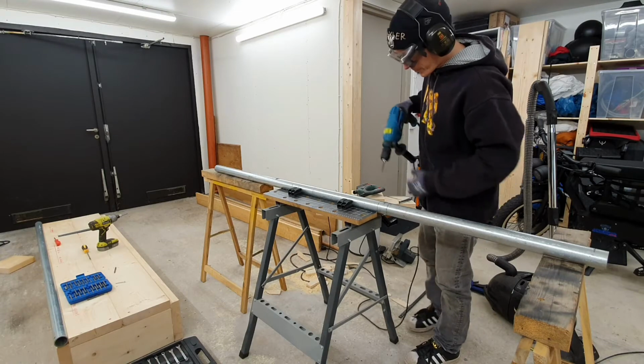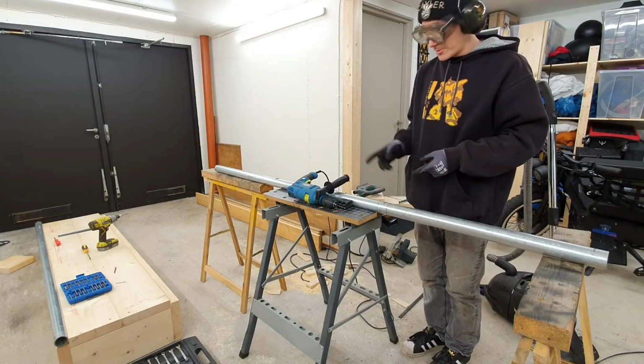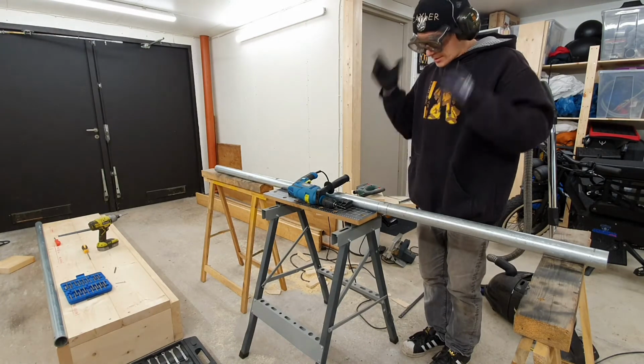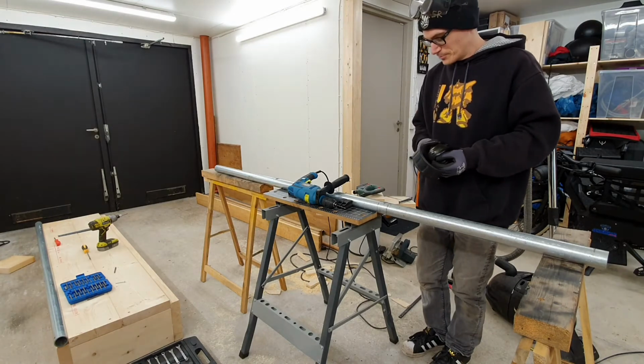Okay, and we're through. So that's how you drill through metal, low speed. Try to use the right drill bit.